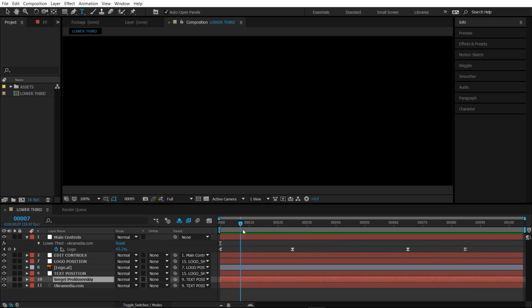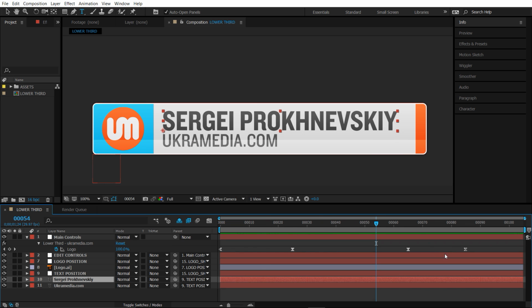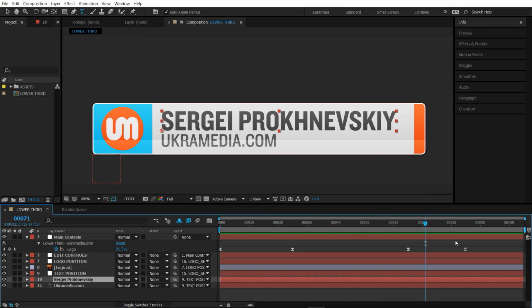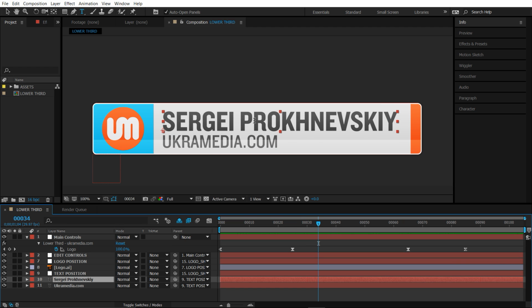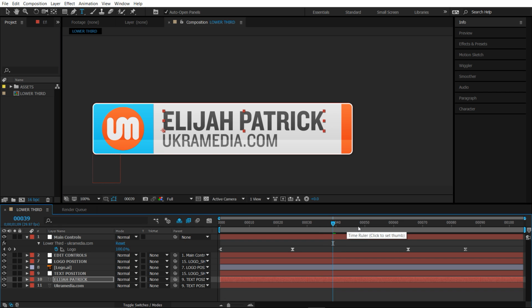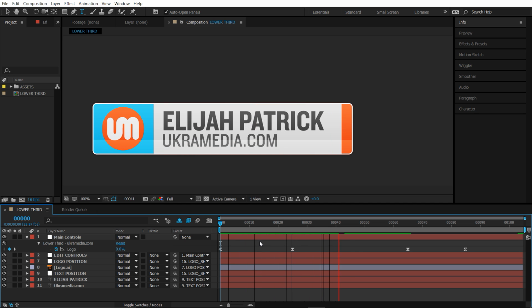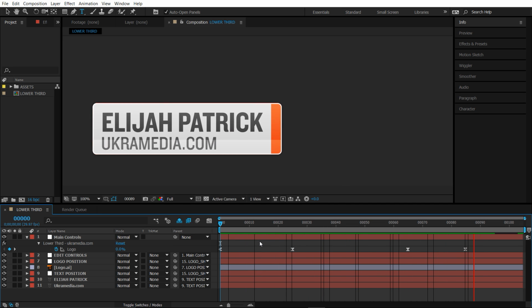In other words, it only activates all the animations using these 2 keyframes, and then it animates out using the other 2 keyframes. So these 4 keyframes activate everything else that you see. But the way I rigged up text in here, if you type any other name, would it be like Elijah Patrick? You can see that the width of it all adjusts without any kind of problems. In other words, it doesn't even affect the animation. So I can hit preview, and you can see that animation is playing very smoothly without any problems.